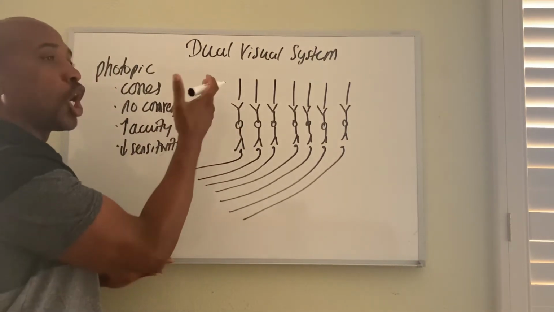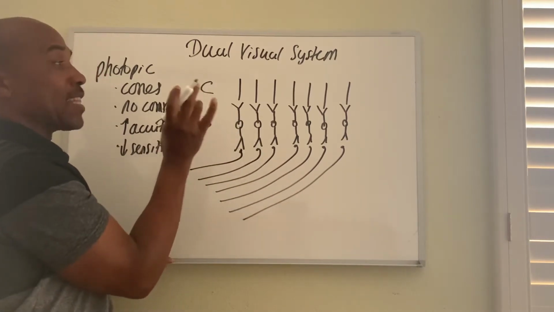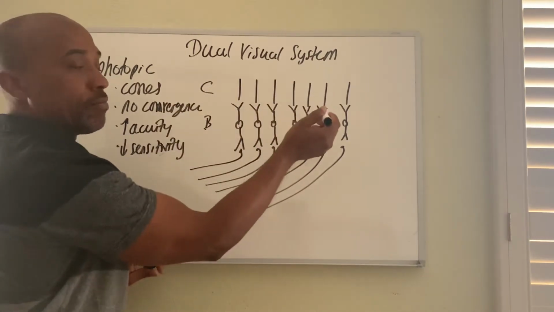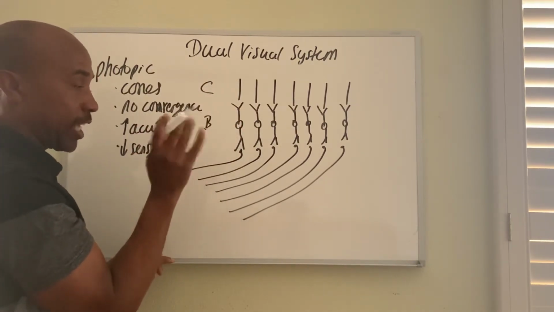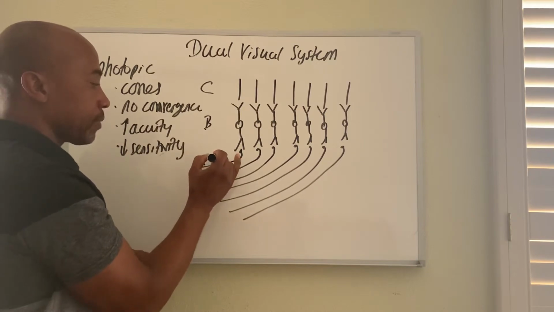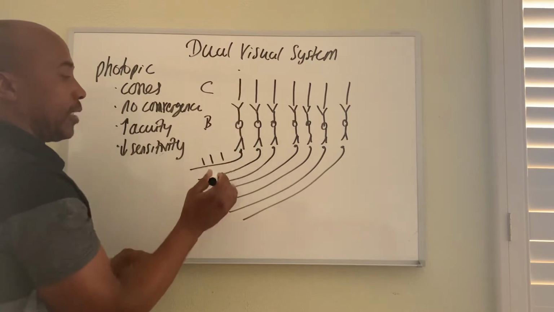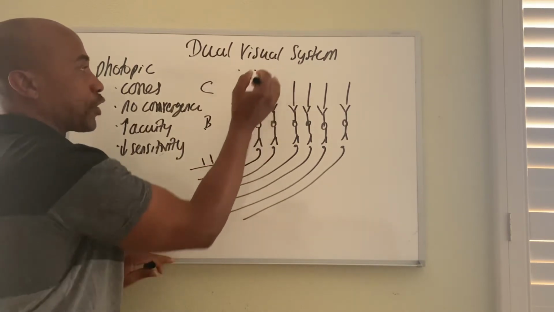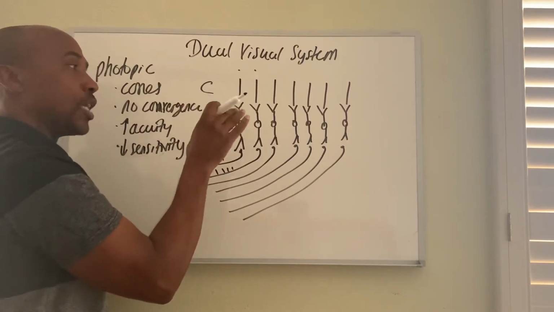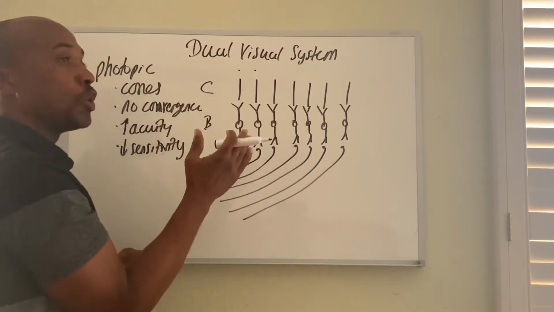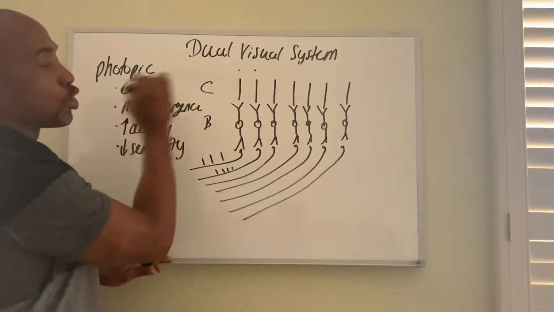This is why you use cones when it's bright outside or in the room when the lights are on, because that's when the light is strong enough to turn them on. So cones are good for bright light conditions, but the good thing here is that if this neuron is on, you know that the image must be right here. If this is on, it must be right here. So you can tell exactly where it's coming from. You have good details there due to the lack of convergence, but you have low sensitivity due to the lack of convergence as well. So that is your photopic system.